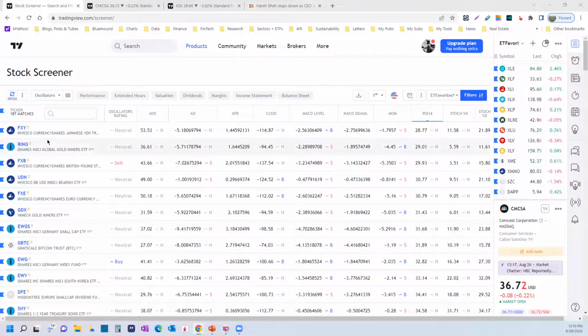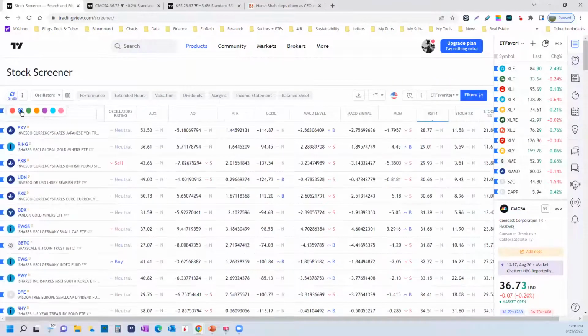But when you use the screener, you can decide what you want to screen for. So right now I have a list, my ETF favorites, which I'm probably missing a dozen ETFs right now. I have to put those in and take some other ones out. Check here, put the color you want to screen for. So everything on your list, you just put a little flag to indicate what list it is. It takes a couple of minutes.